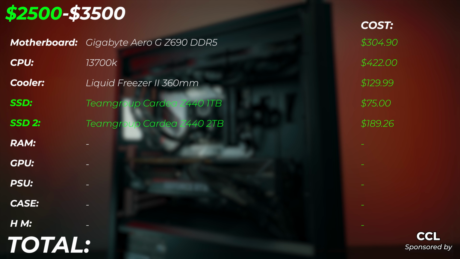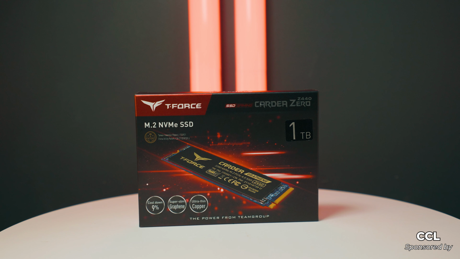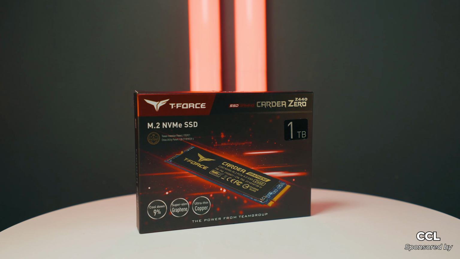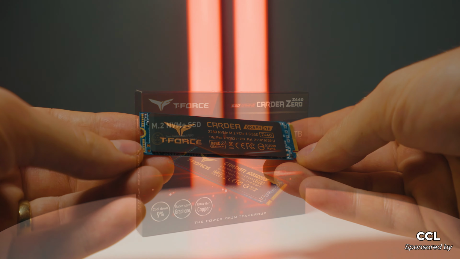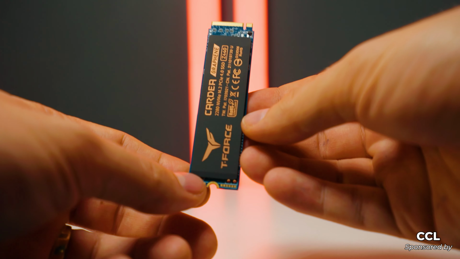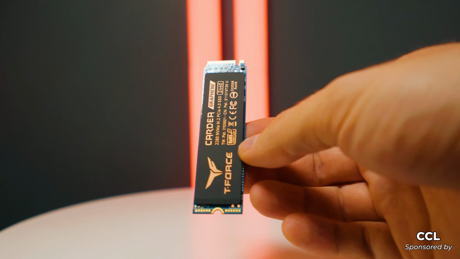For the SSDs, we're using Team Group Cardea Z440 1TB and 2TB drives, one for the OS and one for the project drives and all your assets and so on. The reason we're using the Z440 drives is because of the terabytes written spec, which is incredible on these drives. So as a creator, if you're dumping a lot of large files on these SSDs, these will keep up with it and you don't need to worry about the SSD endurance of the drives.